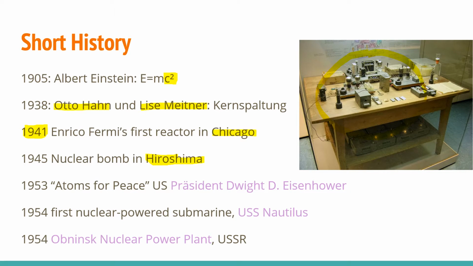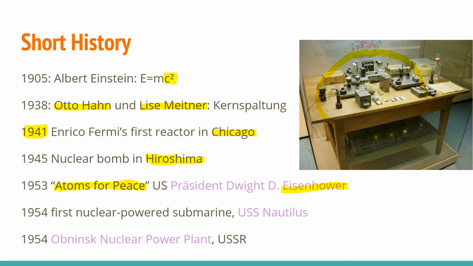Everyone was really scared about that, and so the President of the United States, Mr. Eisenhower, had an idea. He said, okay, we did really something wrong, but we have to find a different way, and we have to find atoms for peace. Atoms for peace means we can use the same incredible power for peaceful use in nuclear power stations.